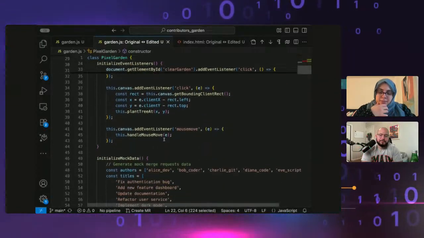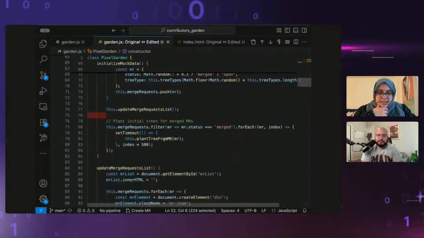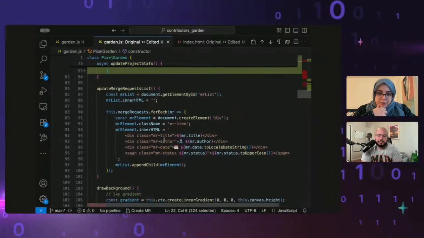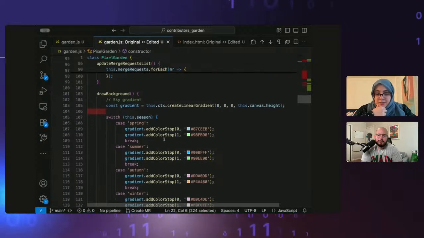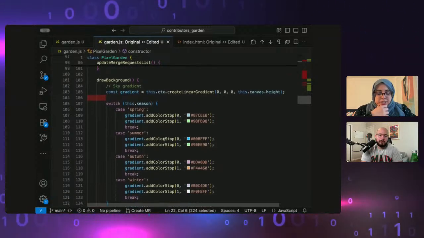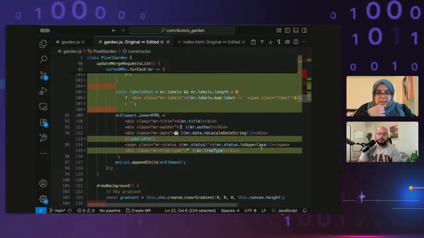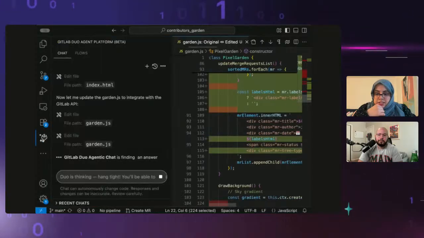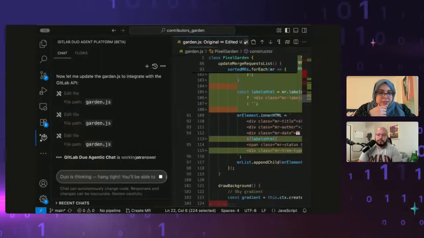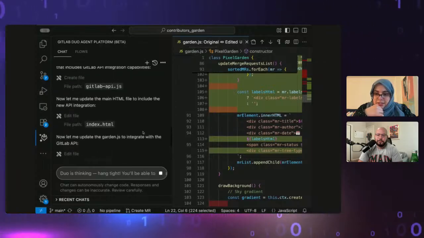That's always something tricky, I think, with AI coding and using agents, is that they're gonna do a lot more than you asked for, and sometimes that's really fun. Like it's drawing the background gradient here, which honestly, could I have written this code myself? Probably not. But it's interesting. It's still editing these files, so I'm actually gonna close the file because it's jumping around quite a bit. Let's see what it's been doing.